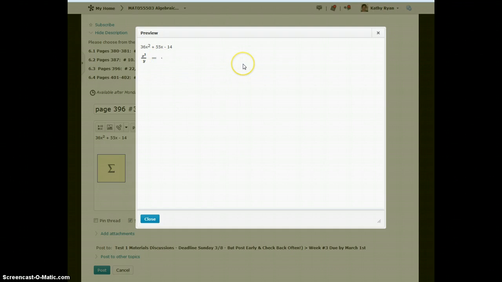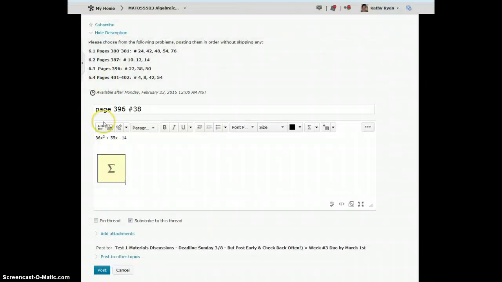You don't have to keep on attaching Word documents because some of you are still not using the proper math symbols. So make sure you're either using the toolbar here, especially that for the superscript or exponent, or use the equation editor right here. If you're using Word, you can also use an equation editor with Word and attach that, but you've got to use the math symbols.